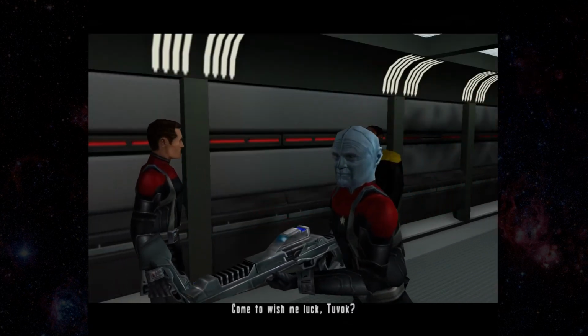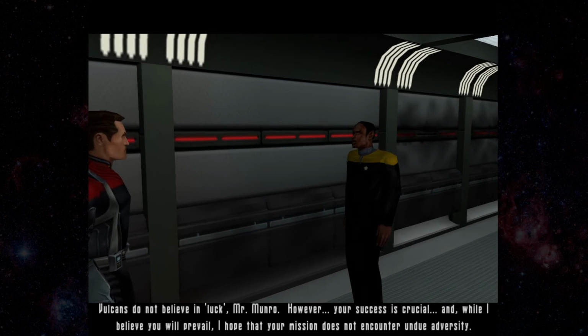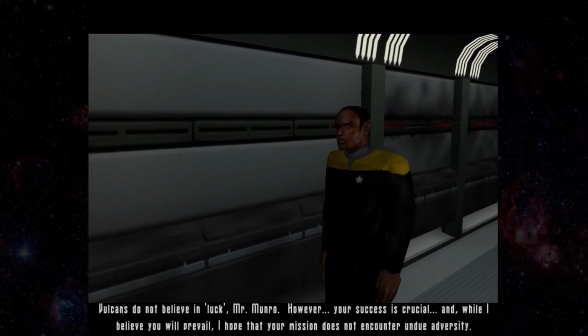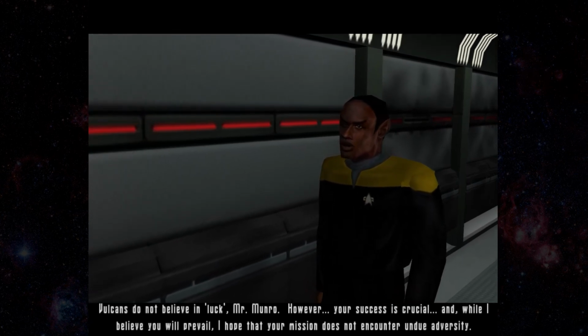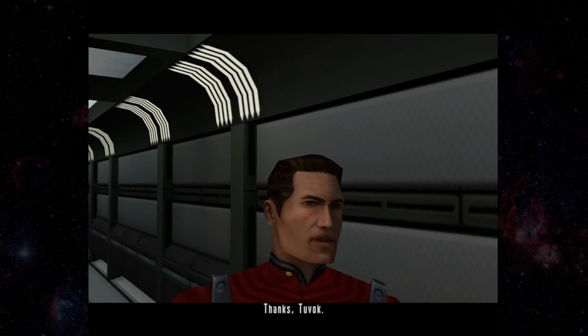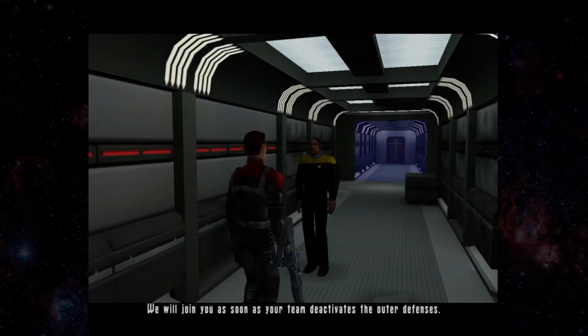Come to wish me luck, Tuvok? Vulcans do not believe in luck, Mr. Monroe. However, your success is crucial. And while I believe you will prevail, I hope that your mission does not encounter undue adversity. Thanks, Tuvok. We will join you as soon as your team deactivates the outer defenses.